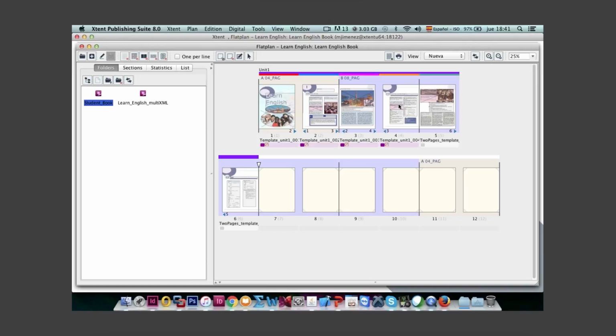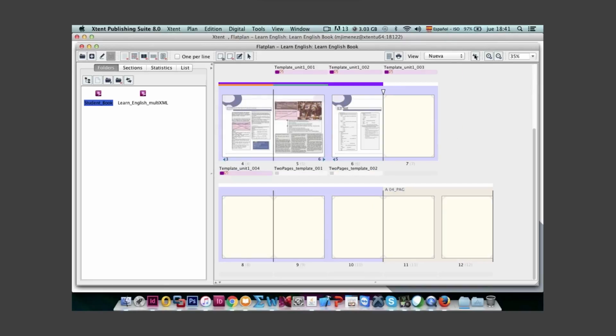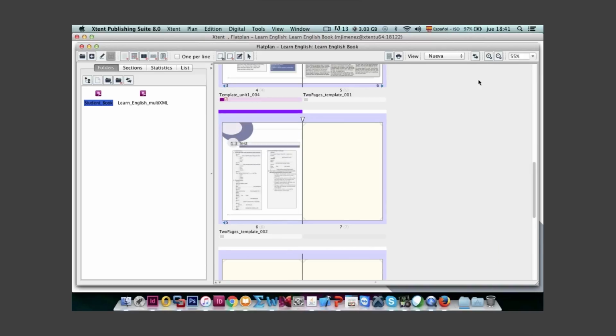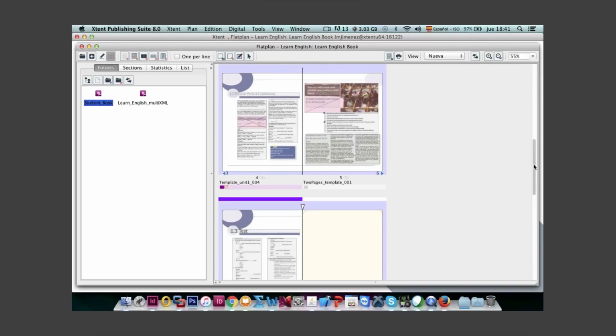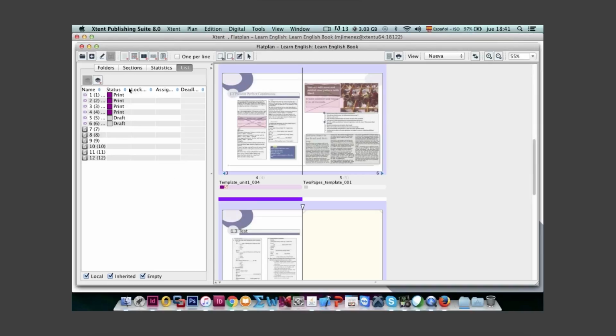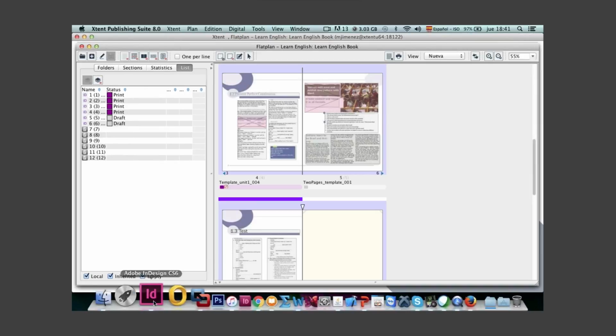So it's a lot of time saving in meetings to do the review of the book and all the control of the publication, because we have it in a very graphical way in real time, so we can see all the appearance, and also we can see the workflow of the publication in real time.